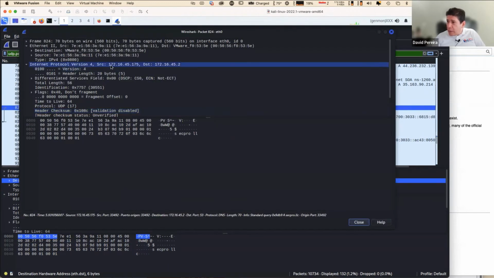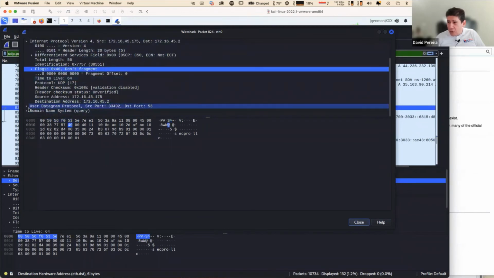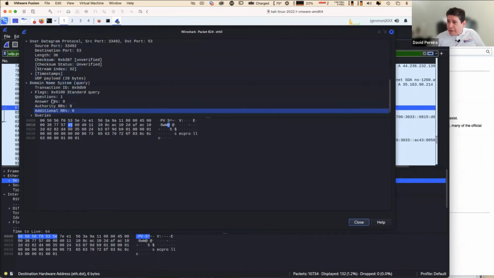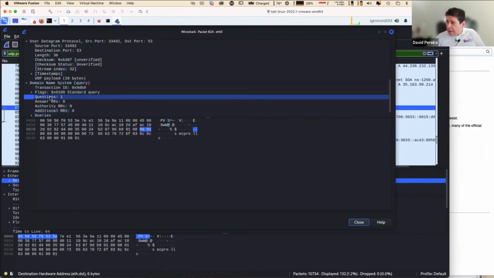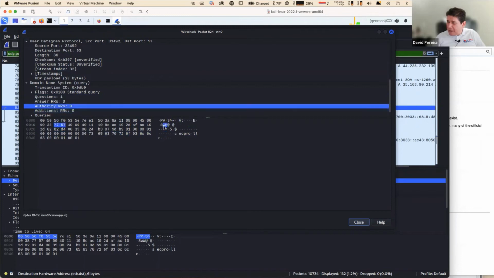And look, in that query you can see inside the protocol. In the Internet Protocol we have the fragments, UDP, user datagram protocol. And inside the Domain Name System we should have the query. Look, standard query, questions 1, and you can see secpro.llc.